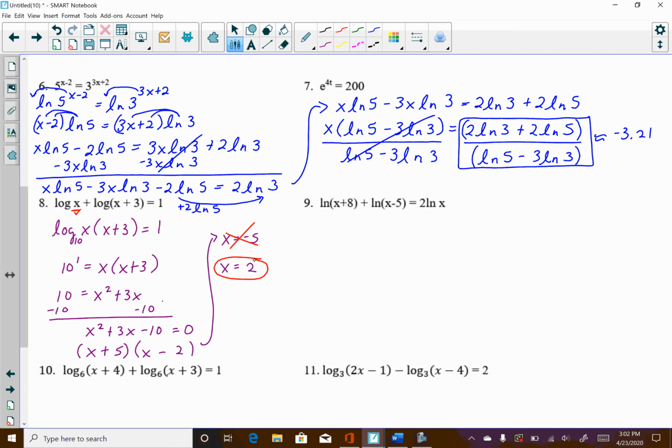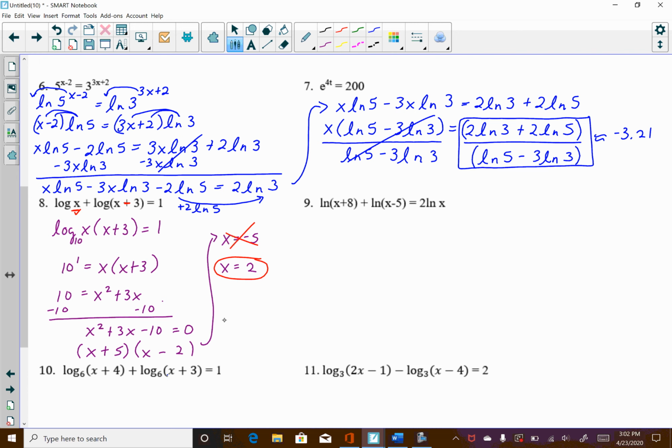But like I said a minute ago, just because a value is positive doesn't necessarily mean it will be a solution. Say, for example, this had been a minus sign in between this x and the 3. If it had been x minus 3 and you plugged in a 2 there, 2 minus 3 is a -1, and then I'd be trying to take the log of a -1, and so that couldn't happen. So likewise, just because your value is positive doesn't mean it's a solution. Just because your value is negative doesn't mean it's not a solution. So it's always important you check every solution.